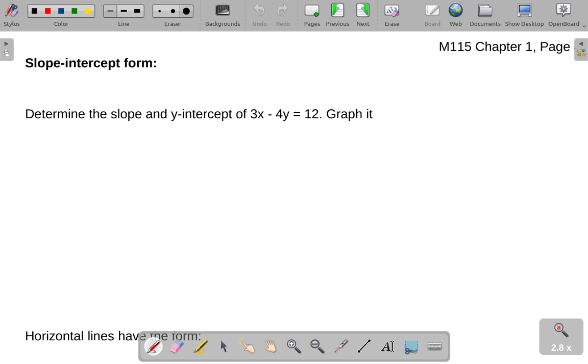Okay, now let's talk about something called the slope-intercept form. I've mentioned this a couple of times already, because hopefully this is review for you and you've seen all this already. So the slope-intercept form gives us a way of talking about the slope and the intercept of a line and getting the equation of that line, or going back and forth. The slope-intercept form of a line looks like this: y equals mx plus b. And if I have the equation written in this way, this is my slope, m, and this is my y-intercept.